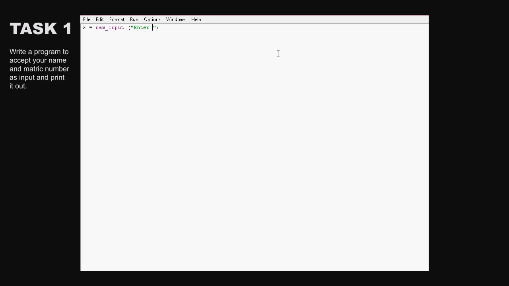So, enter your first name, please. Let's put please to be like a gentleman. Okay, then you can stylize it by putting your colon too. So, enter your first name, please. And pardon me, I would like to copy this because I wouldn't like typing it over again.